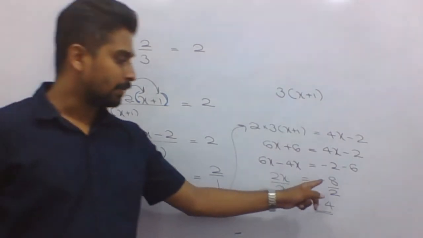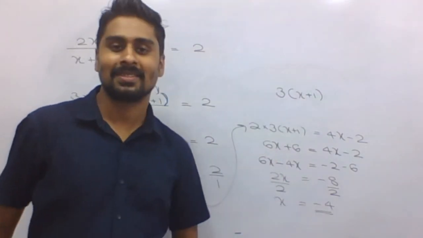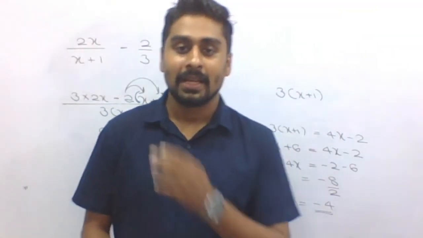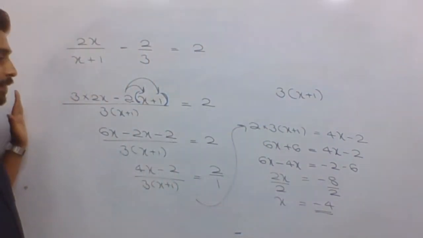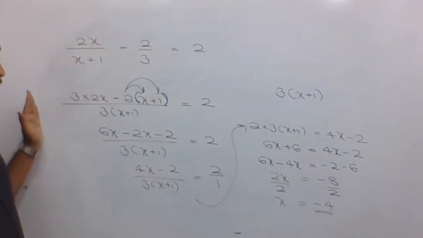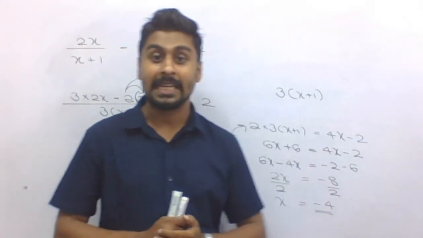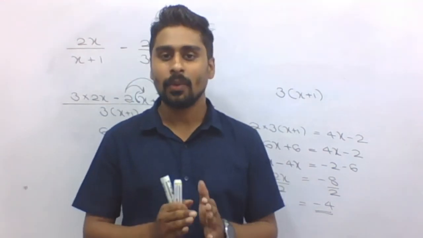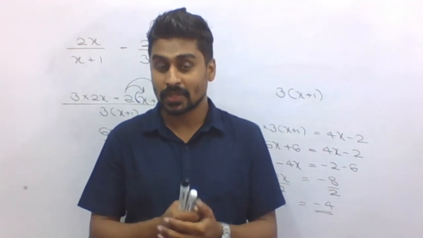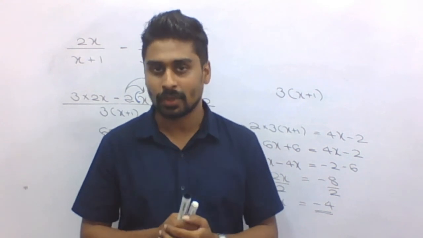Right? A minus number and a plus number, that's why minus. Right? Okay. Now you can stop the video and you can check your answer. Right? You can check your answer. This is the end of the linear equation part. Right? Now you can do any questions related to this one. Practice all these questions. Right?